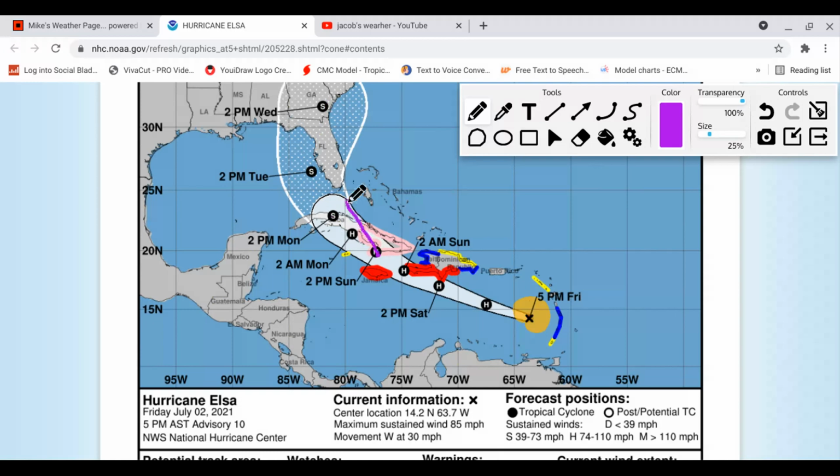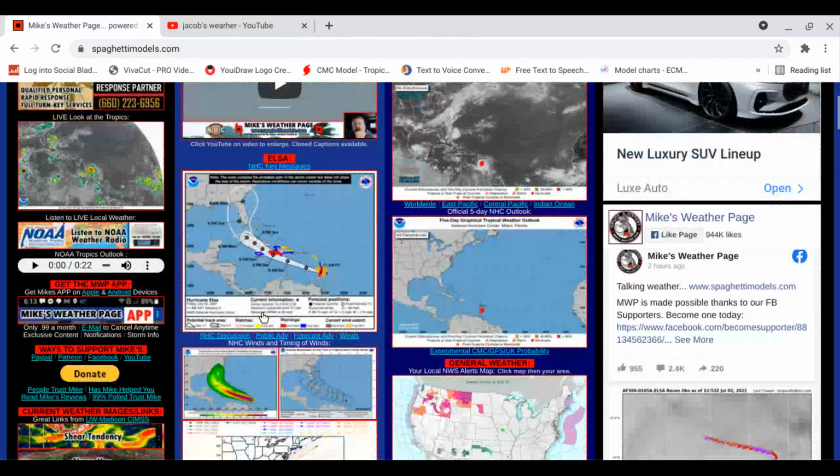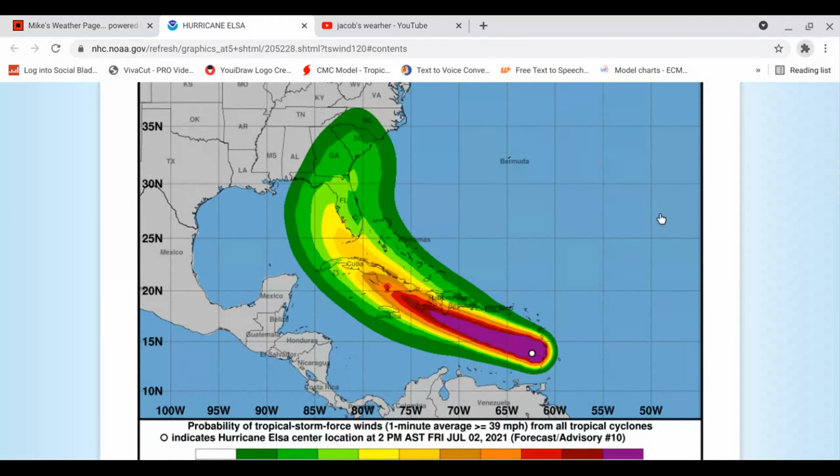But as you guys can see, I think this cone is going to end up bending a little bit more towards the east and north, because looking at history, it makes sense. Now, if I'm wrong, don't take it for granted that I'm right. This is my opinion. I feel like I might be wrong, because I'm just using it because the forecast models are not agreeing. None of the computers are agreeing for some reason, and I don't know why, because normally four or five days out, we have a set thing, or we're close to that set thing.